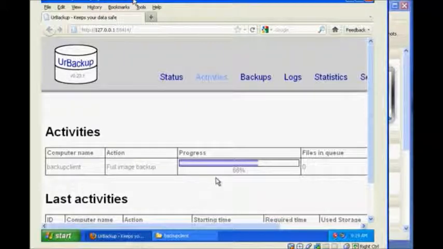Since I'm using a virtual machine and a very low disk space, like 9 GB, and the operating system is like 2-3 GB, that's the reason it's really fast. But in a real environment, you're going to have much bigger hard drives. It's not going to be that fast. It's going to be slow.